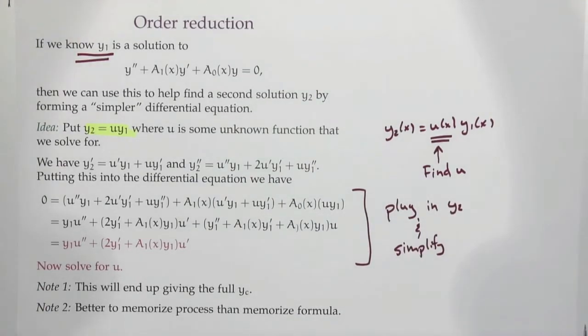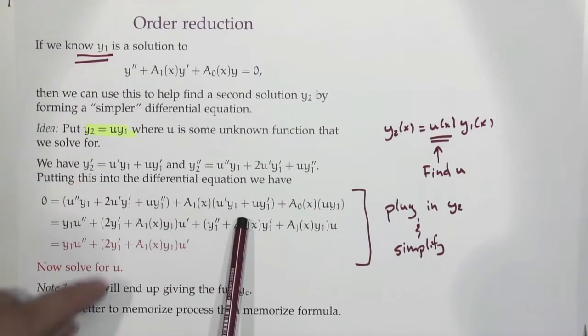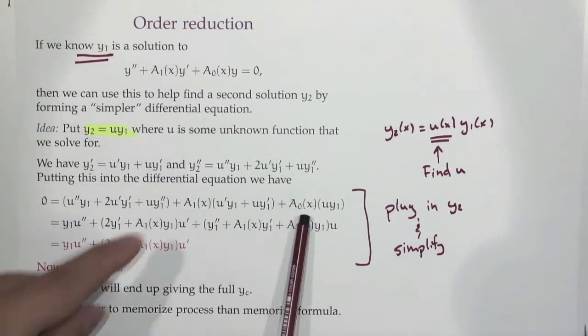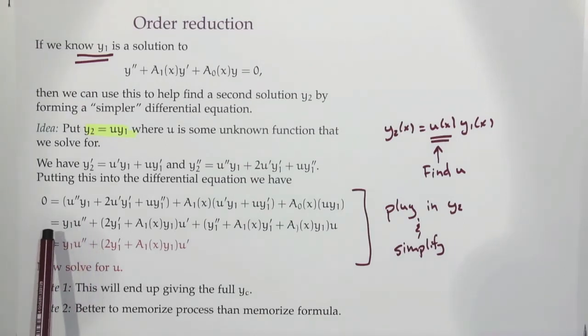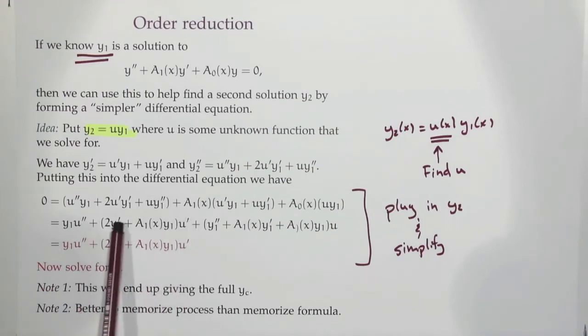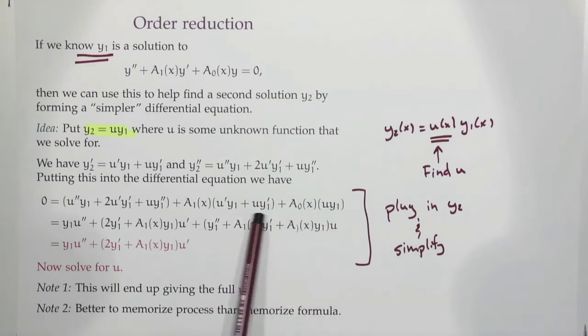A lot of this is something that we don't memorize. It's about the process and it's about what's happening. So we have our second derivative, plus a1 times our first derivative, plus a0 times our function, and of course that equals 0. And then we say, all right, you group. So you have the things that involve two derivatives of u. You have the things which involve one derivative of u, which is coming from two places. And then you have things which involve no derivatives of u.